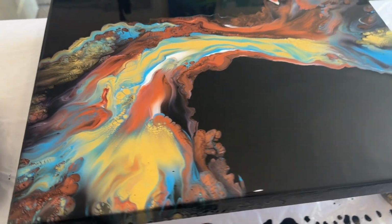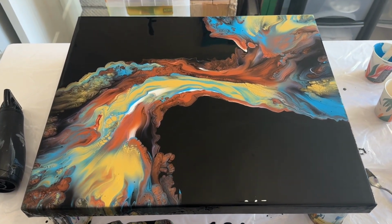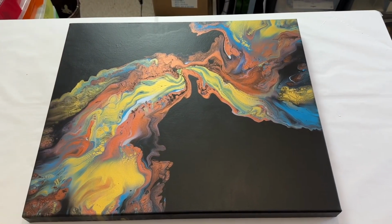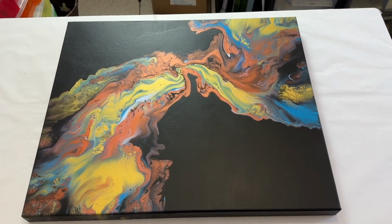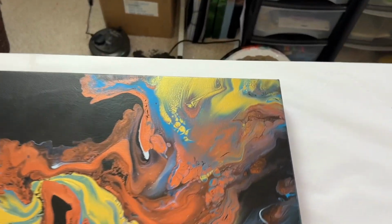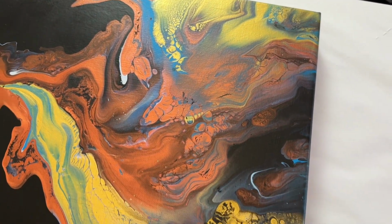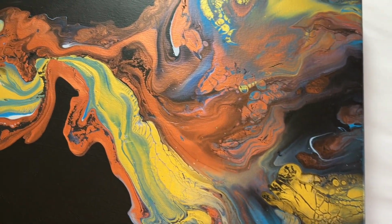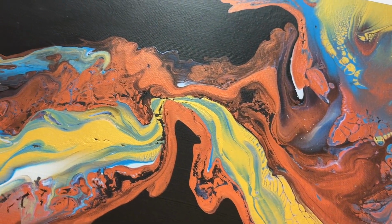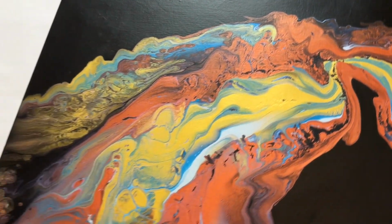This one will probably take 3 to 4 days to dry in terms of touch, and then another couple of weeks to fully cure. So that time has elapsed and I'm now showing you the dry version. I haven't varnished any of my pieces, and I don't tend to varnish them unless I sell them. But especially in the autumn and winter time, it's a lot more damp here in the UK and wet. So I do varnish more in our spring and summer months.